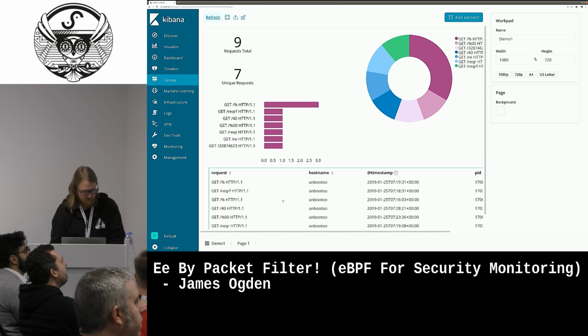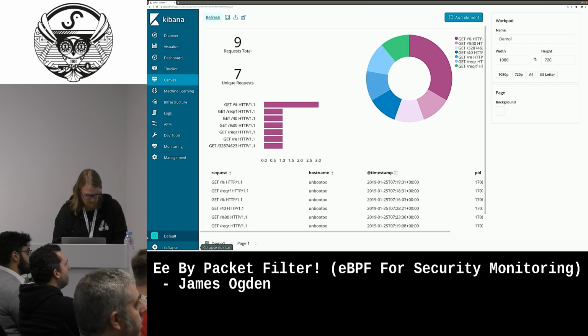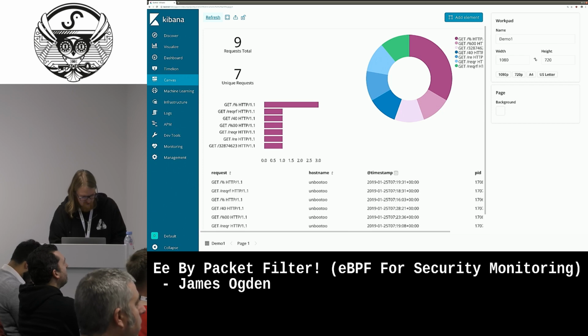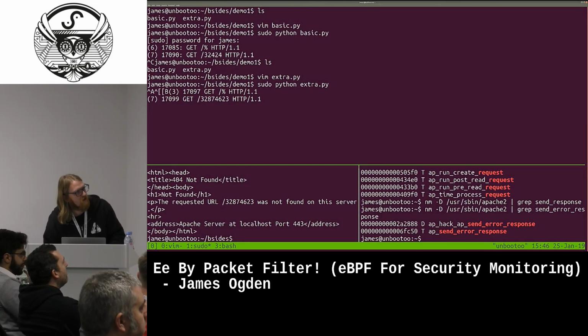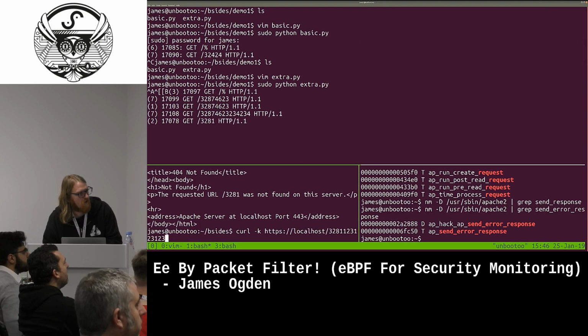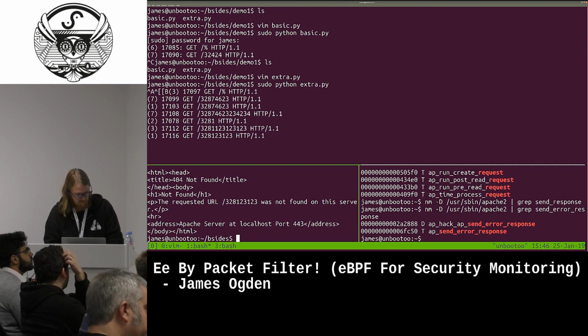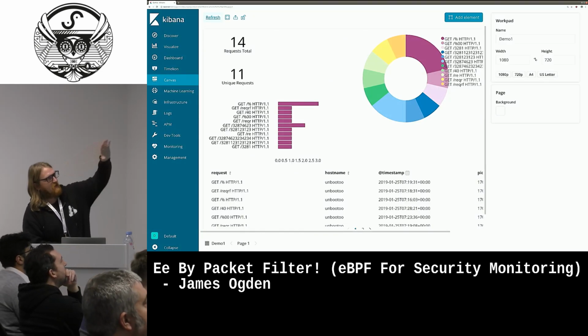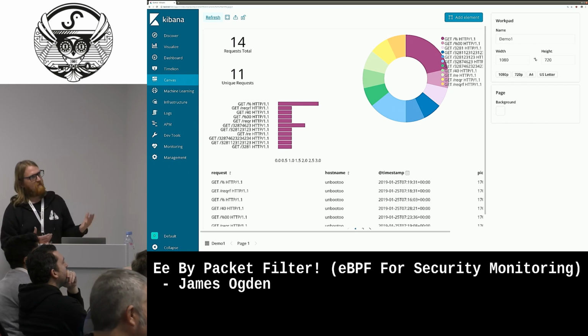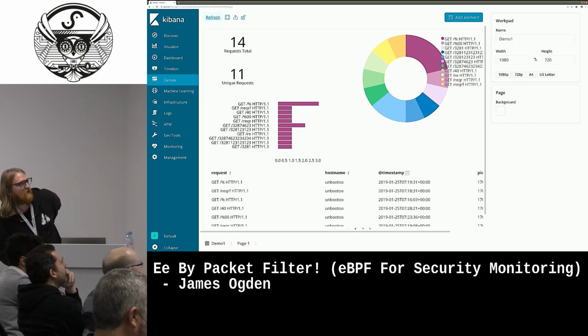But I'm just going to fire off another request into there, and then we can see that that gets picked up. Down there somewhere. There we go. Okay, so we have a few more requests that have gone in there, and then we can see that the dashboard is updated with more requests. We can see a count of how many of them are unique requests. That's not the best formatting now that I've zoomed in.